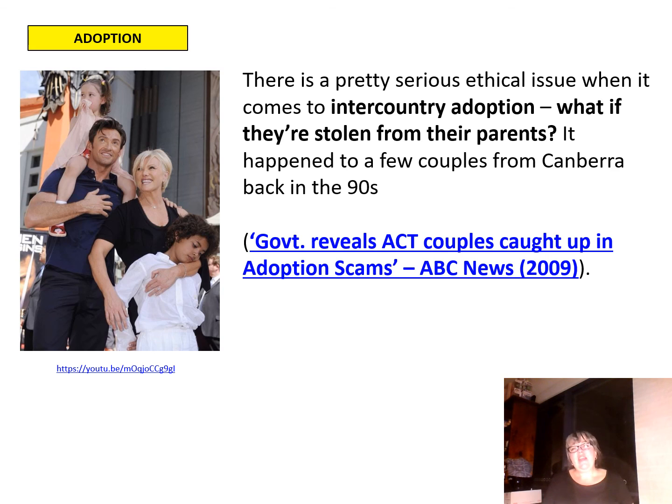There's still pretty serious ethical issues when it comes to inter-country adoptions. For example, the idea of what if they're stolen from their parents. It happened to a few couples from Canberra back in the 90s. Government repeals, ACT couples caught up in adoption scams. At one point, one of Madonna's children, David, he's got like a little hyphenated name, the father came forward and said that he'd never been given the opportunity to say no to the adoption, so he hadn't signed away his rights. As I said, got really trendy with celebrities adopting from overseas. Problems started coming up, and so the laws were tightened.